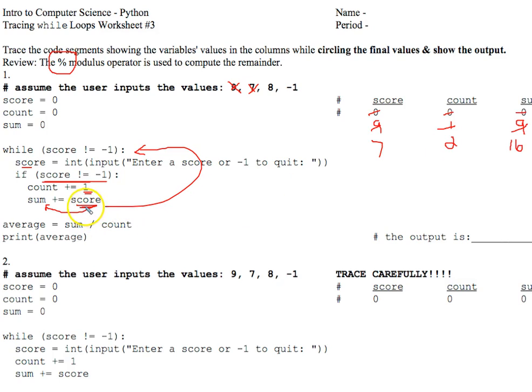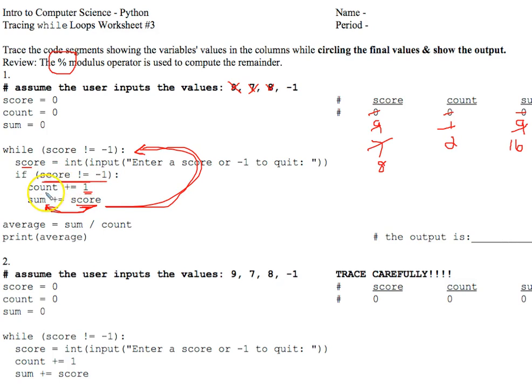This statement works from right to left. This gets added into sum. It's not the other way around. We go back up to the top of the loop, check the control expression, which is currently true. Again, 7 not equal to -1. The next number that the user inputs is an 8. So the 8 plugs in here for score. Pretend that these are like quiz scores on a 10-point quiz or something. And then we check this control expression for the if.